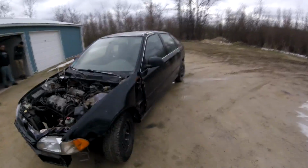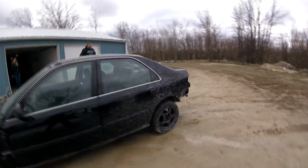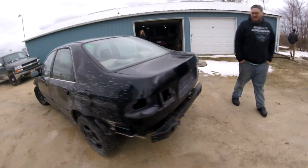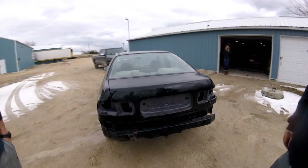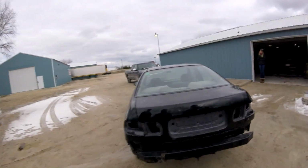We're taking this thing down to the... Oh yeah, needs front fenders and a bumper, and then needs a rear bumper. But this thing's not rotted at all. It needs taillights and a rear bumper too. Oh, those are fine. And some coilovers. And get rid of this bumper. What the fuck is that? Yeah. So, this thing.